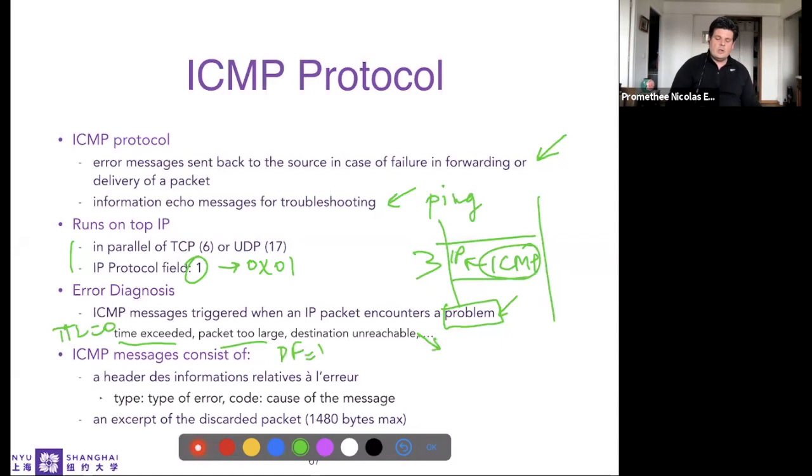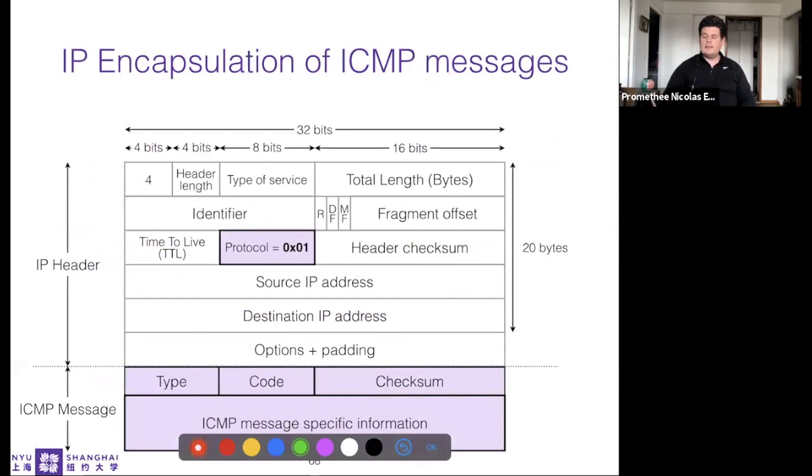So a message has a header, obviously. And what is interesting, it may have some data, and a copy of the packet. I'm going to explain it in a minute. Here I give you an example. I still have IP here, and because of the protocol field, it means that it's ICMP. Any ICMP message always has this header: the type, the code, and the checksum. And here is some information that may be specific to the message.